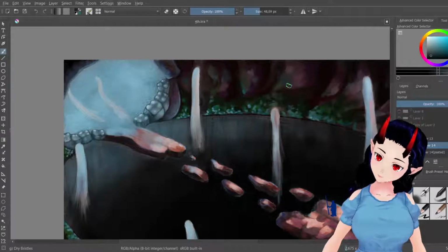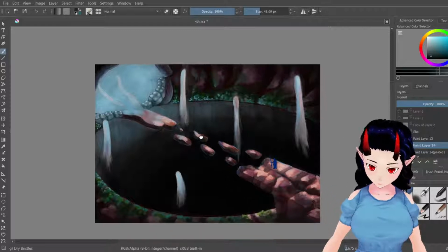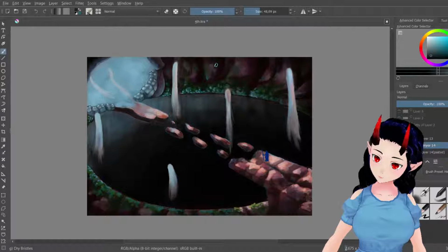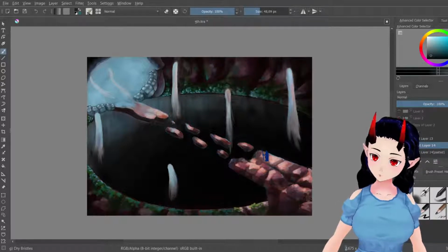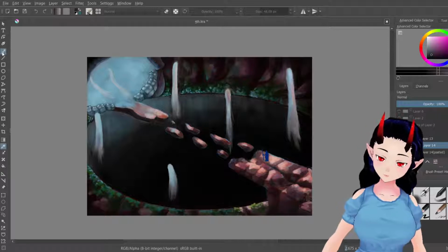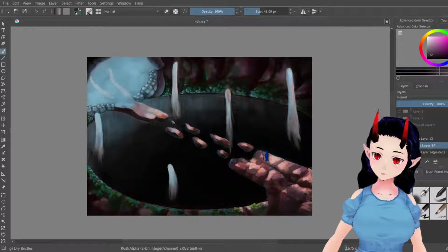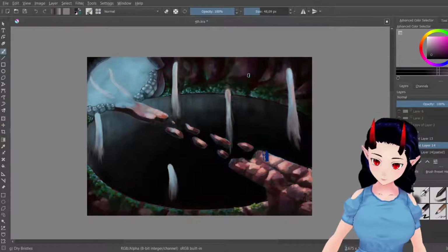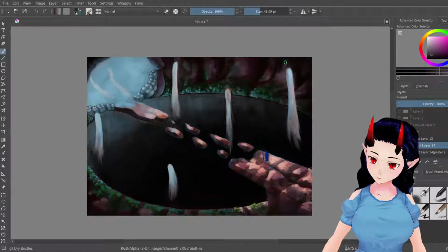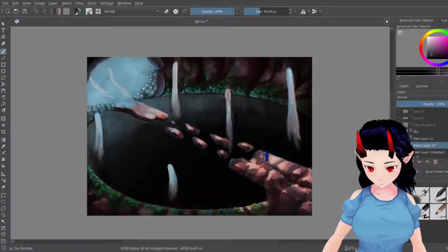So the added challenge for myself was that I wanted to also go from grayscale to color. I managed to do that by basically just airbrushing mostly, and that worked okay, but the painting looked like it lost some kind of substance, and at first I couldn't even figure out what was wrong. I was like, okay, this looks kind of bad, but I can't understand what's wrong with it.